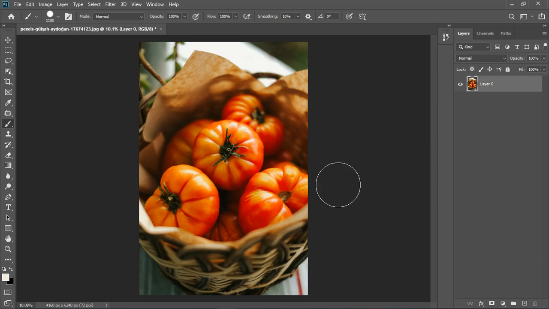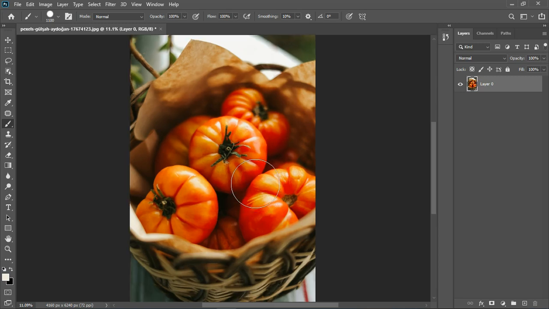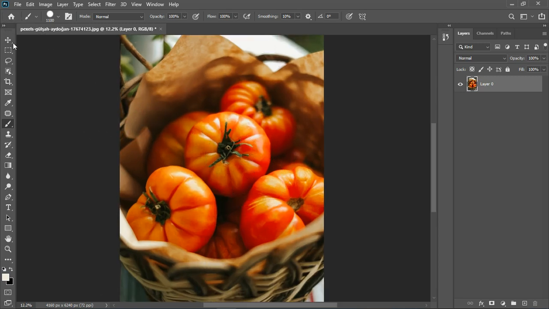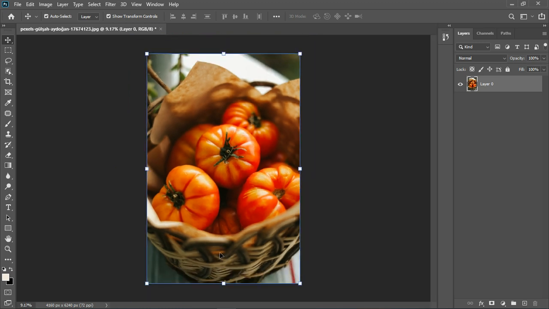So let's go ahead. First of all, this is what you need to do before you use the color range tool. You need to examine the image. Now, let me pick the move tool. There are some colors. I want to select the tomatoes, and these colors are present on the cardboard and also around this place. You can see some yellows and some other colors are just the same as this. Let me show you what I mean.